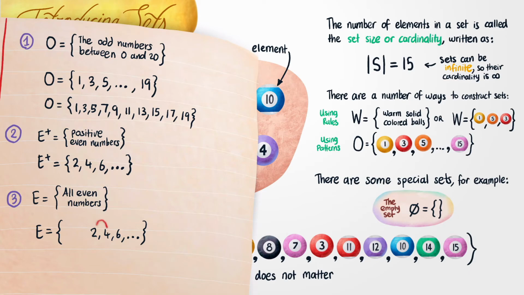So you go 2, 4, and 6. And that means to count down, you have to subtract 2 from the previous number. So you get 6, 4, 2, and then below 2, you get the number 0. Now, if you just continued doing this, you'd actually again never run out of numbers in this direction either. So therefore, you can't just write an ellipsis at the end, but you also have to write the ellipsis on the left-hand side as well.